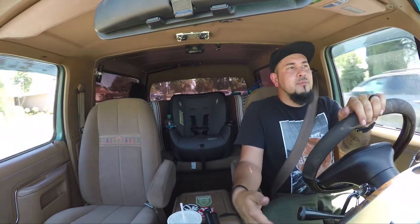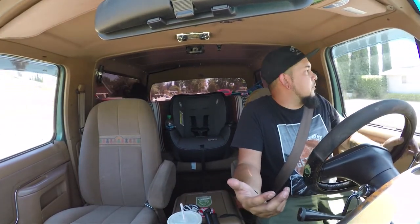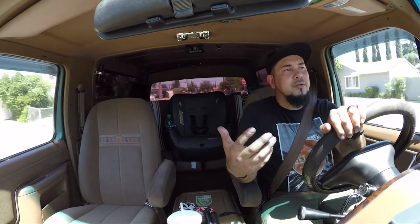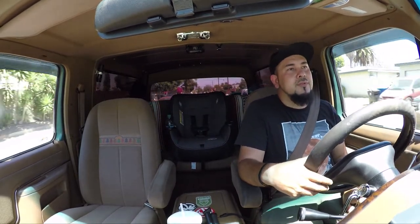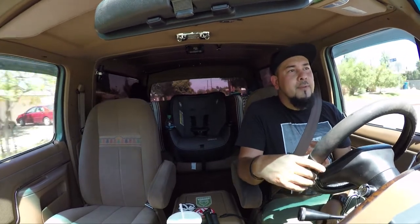I'm in a 90 Bronco, I just barely got AC, and I'm loving it. It doesn't matter what you drive, if you're just off the lot or whatever. Just enjoy it and have fun with your family, have fun with your friends, go see new places, meet new people. I know I talk a lot of shit and make it seem like I don't like Toyota, but it's not that at all. I don't mind Toyota. I wouldn't drive one personally. I know a lot of Toyota guys, and you choose to drive what you like, and that's it. To me, they're just not for me.